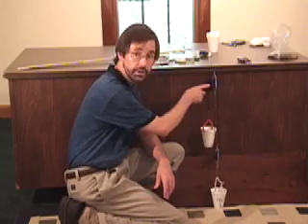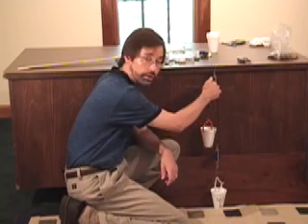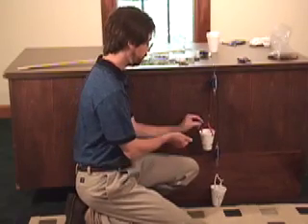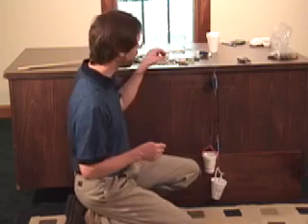Here I've got a triple pulley system — a single pulley down here and a double pulley up top. I attached the single pulley directly to the load, tied the string to the single pulley, took it up and around one of the double pulleys, down and around the single pulley, up and around the other double pulley, and then attached it to the effort. With 40 pennies as the load and 5 pennies to start, adding more — 16 pennies total gets the load to lift.